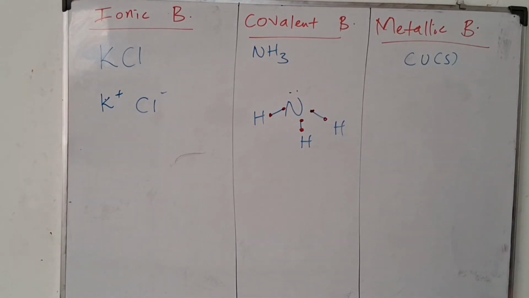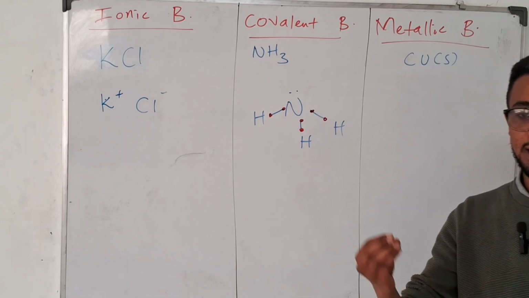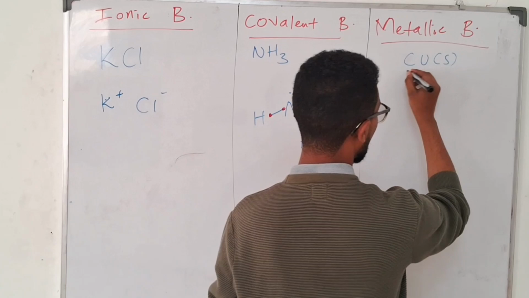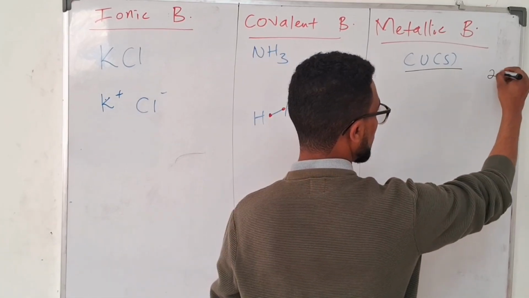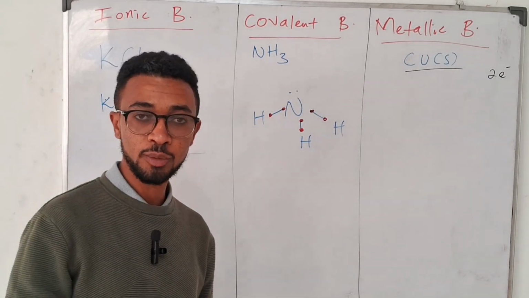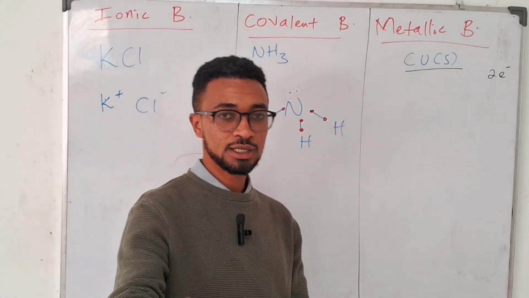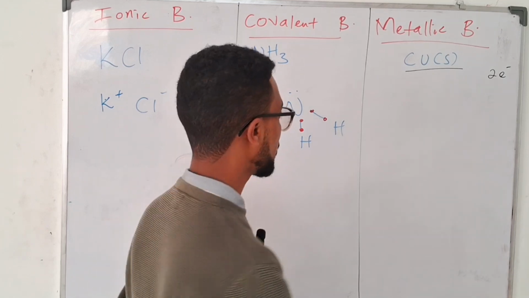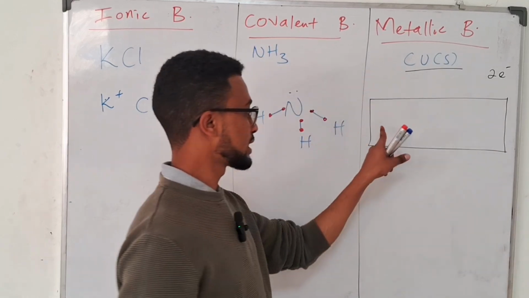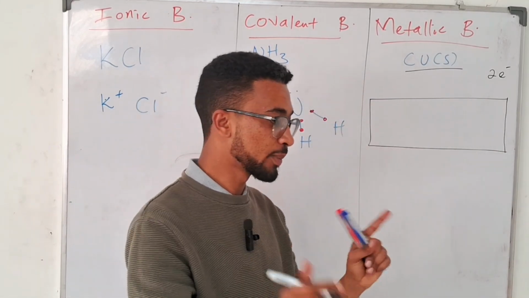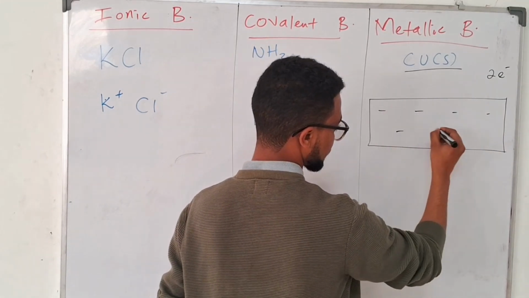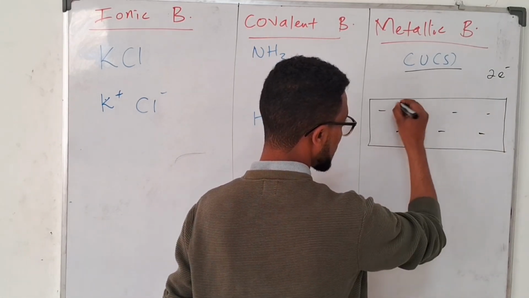This is due to the fact that the valence electrons in metals are not tightly held to their corresponding nuclei, okay? So what does this mean? For copper, we have 2 electrons in the valence shell, okay? So these 2 electrons from every copper atom will not be strongly attracted to their corresponding nuclei. This means that they will make a sea of electrons. Let's consider this as a copper plate or a copper metal, and the valence electrons will make a sea of electrons like this.